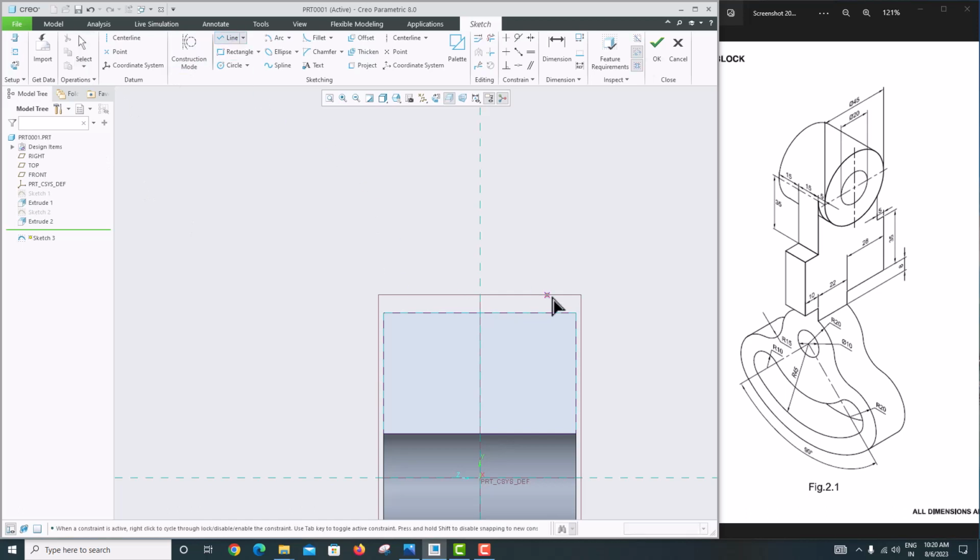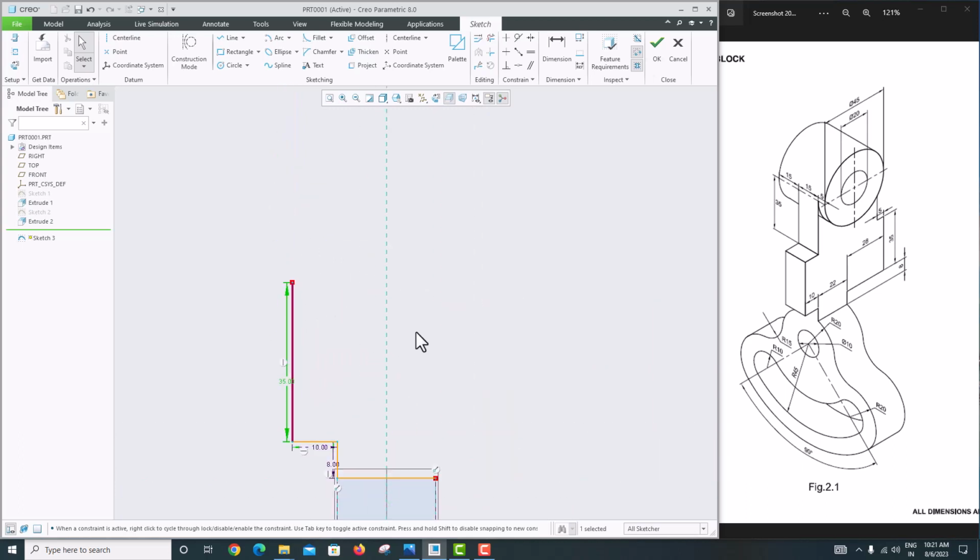Take a line, and here one small line, here one more line, here one more line. So this distance is OK. This distance they have specified is 8. This distance is 10. This distance is 35.